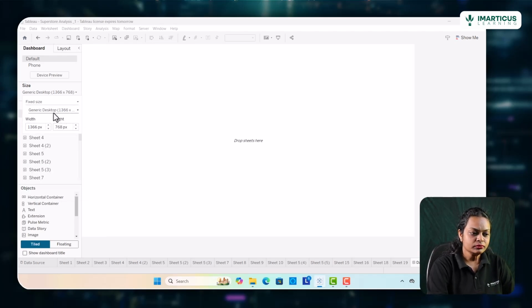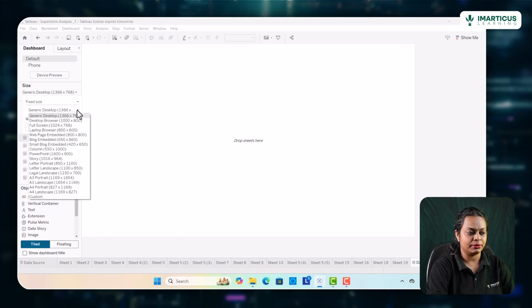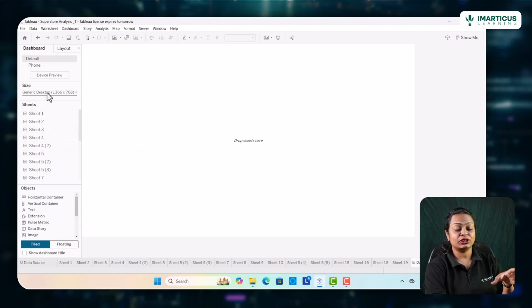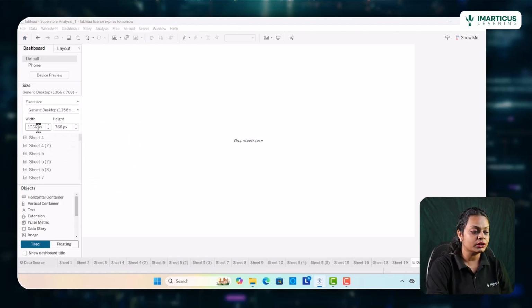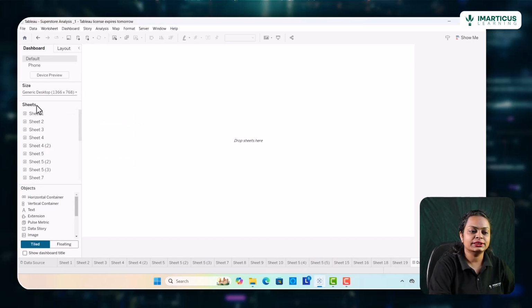But this is ideally supposed to be compared with the resolution of your projector screen, such that it is going to make sense at runtime. If none of the sizes mentioned over here match your requirement, Tableau also gives you the custom option, right, where you can pass the width and the height based on whatever size you want, and feel free to do that if need be. But most of the time, one of the sizes will definitely work out for you.